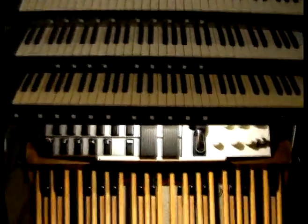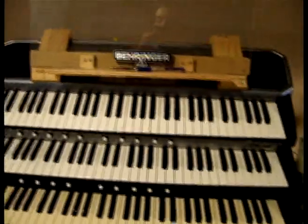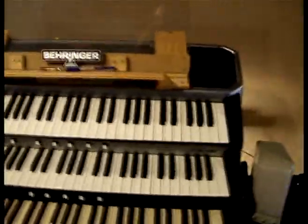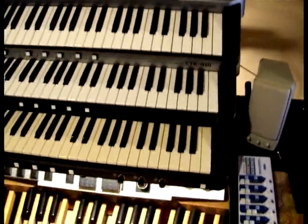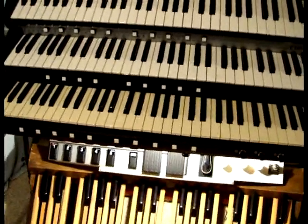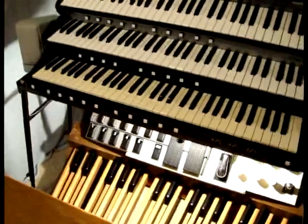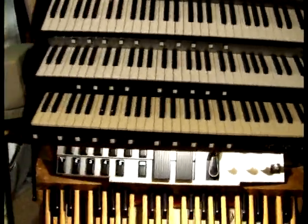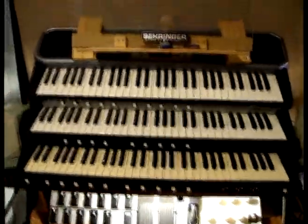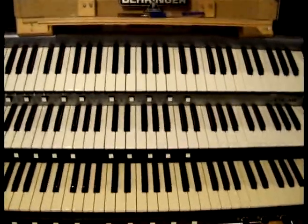It all started with the choir manual you see right there — that is a Yamaha PSR 281. In fact, all three keys are just cheap MIDI keyboards; those are two Casios, not the same models but the same functionality. I bought it as a practice instrument; it was a floor model, a demo unit, and I got a deal on it. I got it just for the purposes of vocalizing and learning theory, not so much as a practice instrument for piano since the keys aren't weighted, but as it turns out, keyboards are okay for organ purposes. Eventually I will modify these keys so that they are a little tighter.